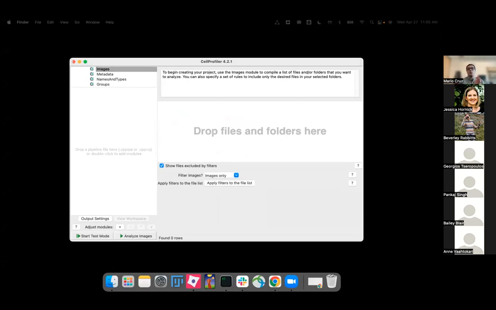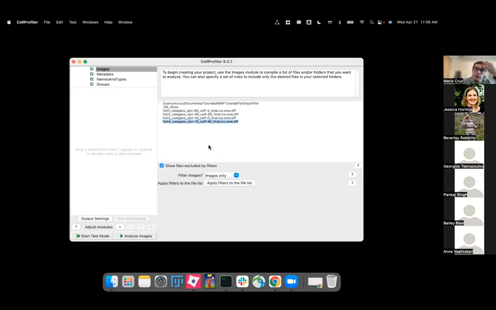How Cell Profiler works is pretty simple. We have modules to call functions or some algorithm. The first module, called Images, is just to load your images, so you can drop files or folders here. You can just drag and drop your entire folder.